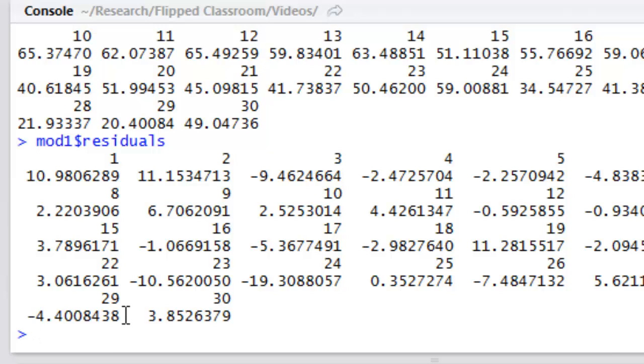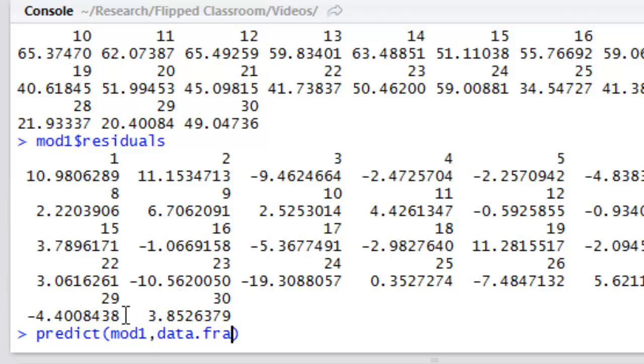Now, suppose we wanted to predict or estimate the price for a Porsche that had 21,500 miles on it. So we could do that by using the predict command. We want to predict. The model that we want to use is mod1.